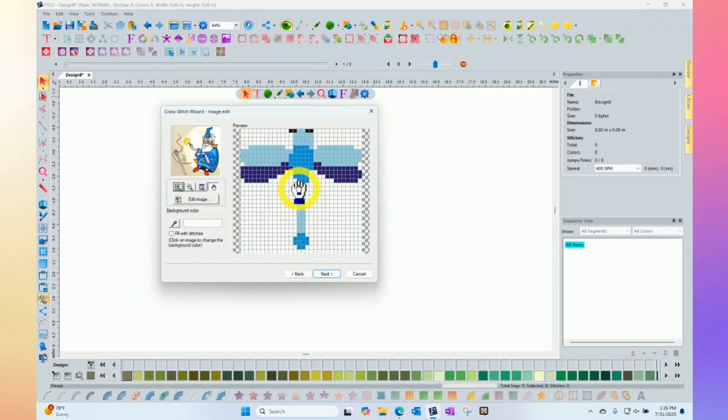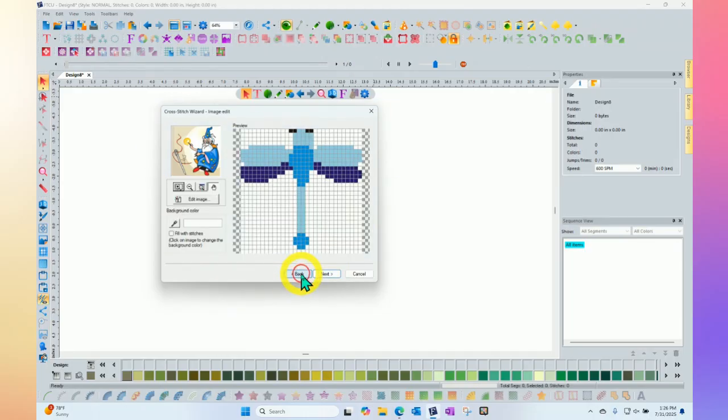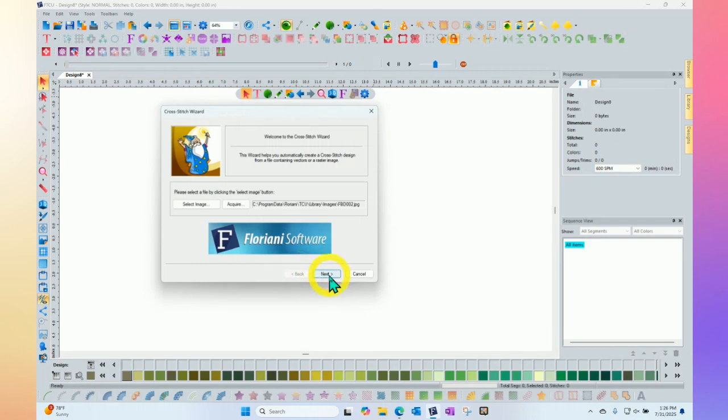And now it shows you, oh, okay, so that's not quite what I had in mind. It's not very many crosses. I was hoping for something a little bit more detailed. So what would my options be? If I go next, it shows me what it's going to look like, and it's my last chance to choose to individually stitch a color or not. But if I was unhappy with any of my choices, I have a back. You can go back through the steps, right to the beginning again, and then forward through the steps.